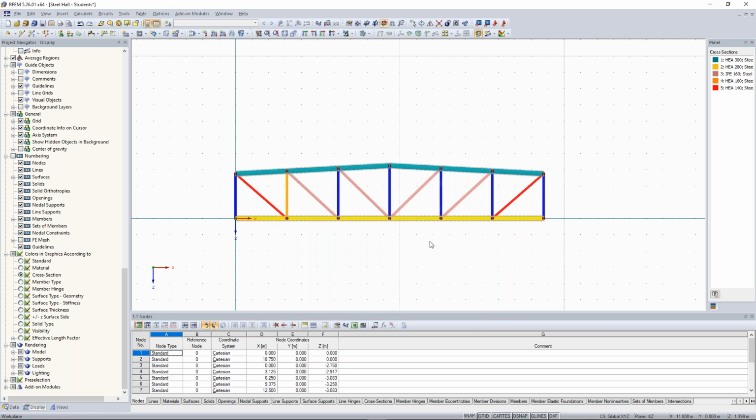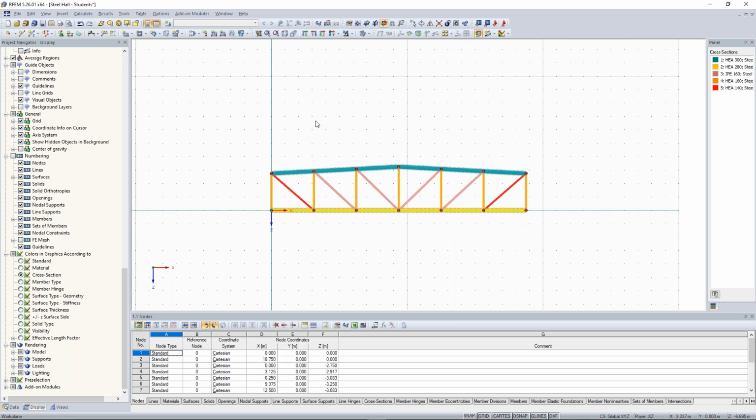Okay, good. Then we have this one. And this was only for this one member. Now we do it also for the other ones. Okay, good.